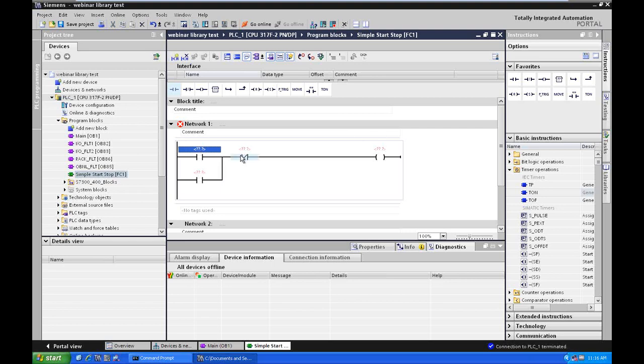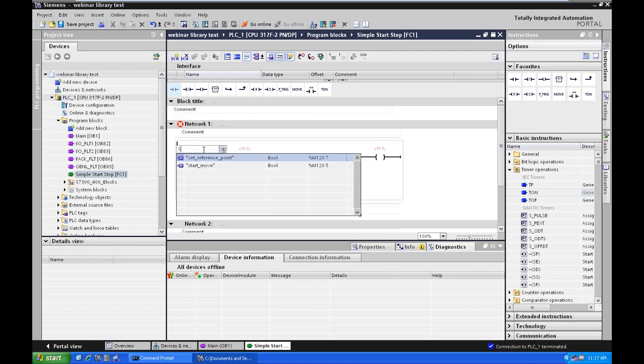So I have no names on my addressing or tag names. This is a truly tag-based software. There's always going to be an address associated with the tag, however it is a tag-based software. So if I want to configure a new tag, I will call this HMI switch number 3, since I have switch 1 and 2 already configured, as you can see.